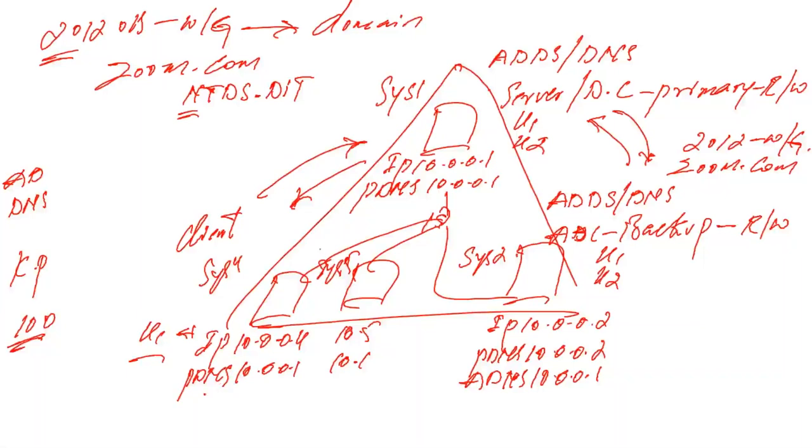Now already you can see in the client machine we have the preferred DNS address, the primary DNS server IP. Sorry, it means my DC IP. Now go to the client machine and give the alternate address. On which IP your backup server is running, that IP address will become the alternate DNS address here on the client machine.